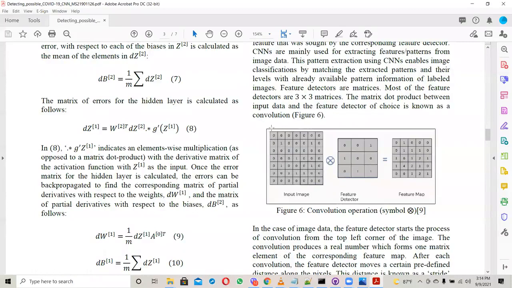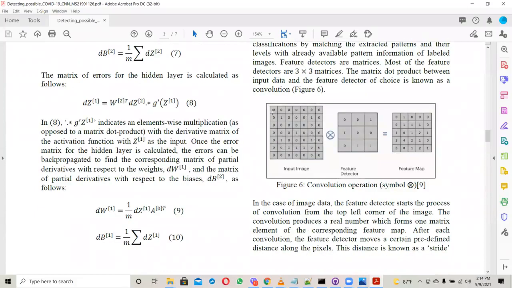Now, you know that computers cannot identify images. Computers can only identify numbers. So the image has to be converted to a bunch of numbers. Although we see it as an image, for the computer, it is a bunch of ones and zeros.